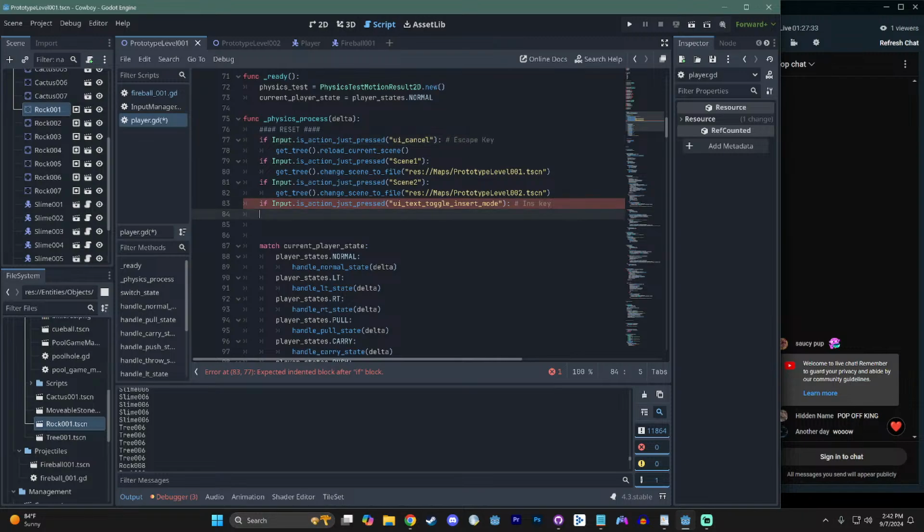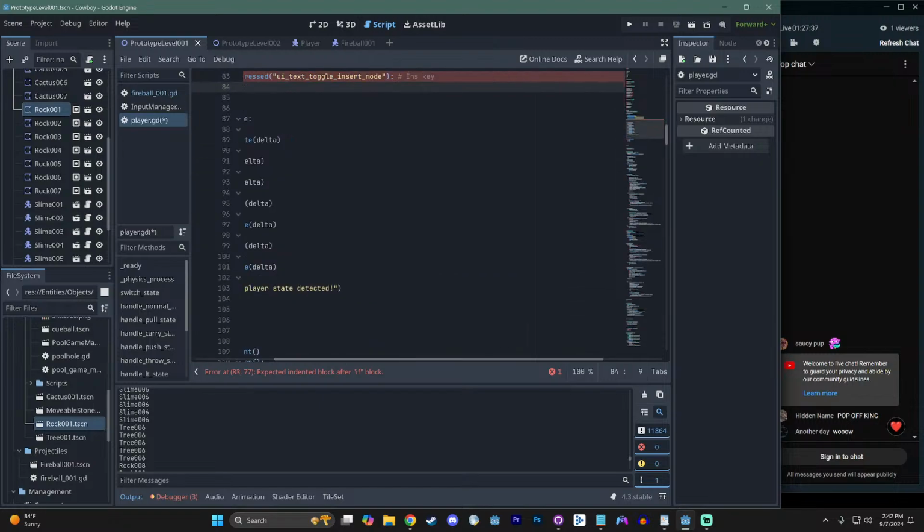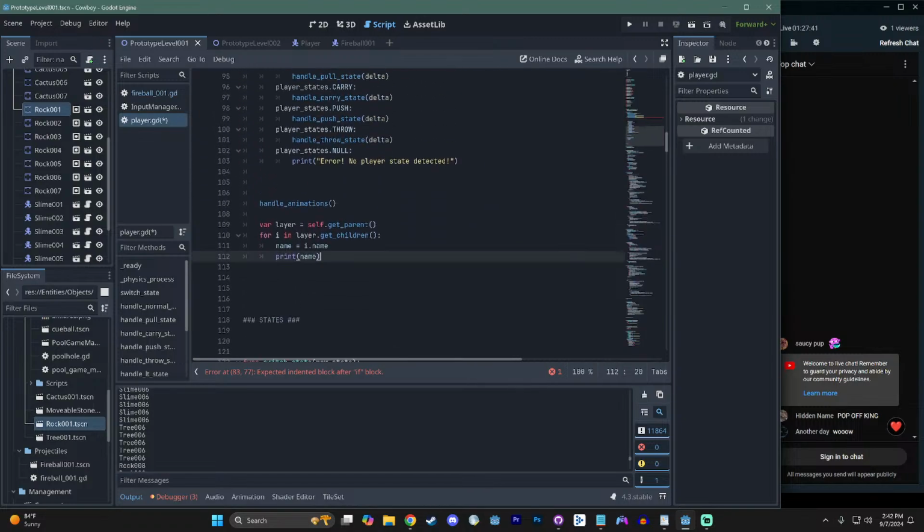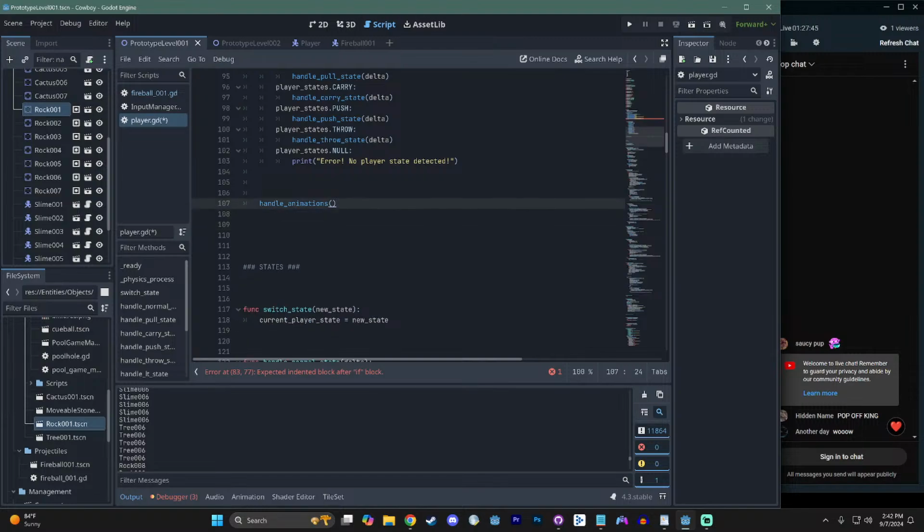Then let's go here, and we're just gonna put this code in there so that we don't run it every frame.